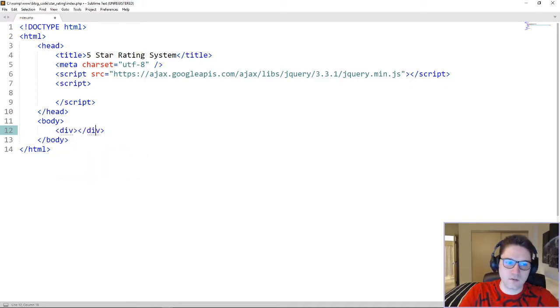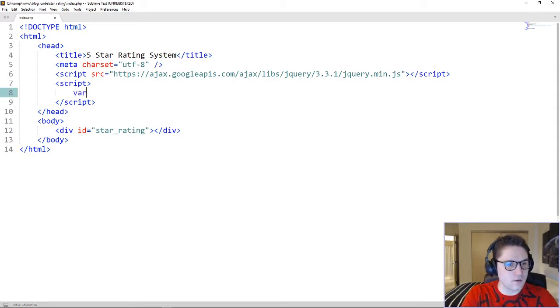Like I said, JavaScript is going to be doing most of the work here, so all we need is a container div. The JavaScript object will be handling the writing out of the star, the image, the hover, and the onClicks to this div. So we're going to create one, and we're going to call it star rating. Just like that. That is all we need.